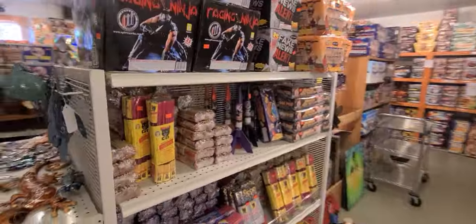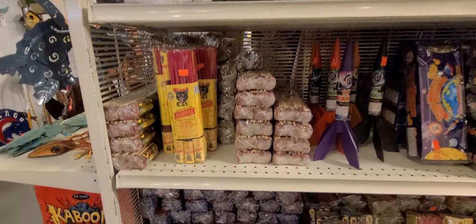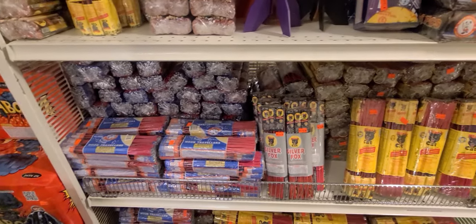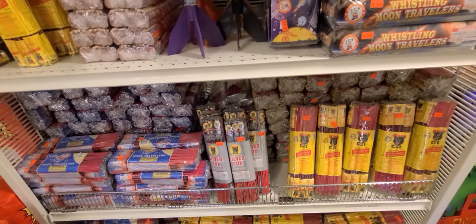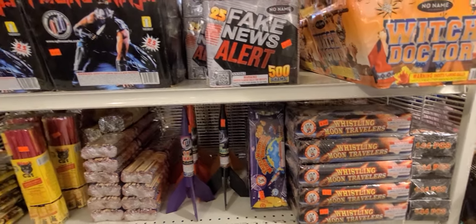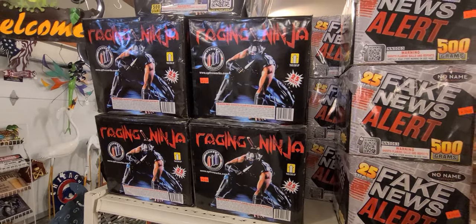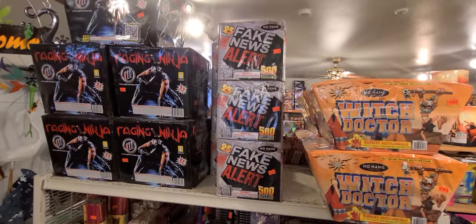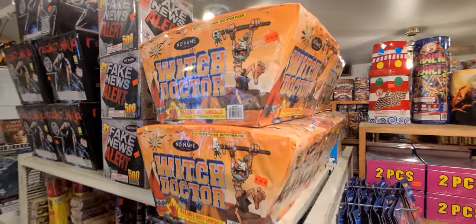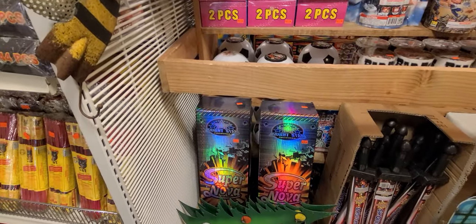Around here. Got some bottle rockets, $9. Some moon travelers, $6. Silver foxes are $6. I got the whistling moon travelers, $6. Raging ninja up top, 25 shots, $53. Fake news, $25, 25 shots. Witch doctor is $40. Got some supernova shells down here, $75.